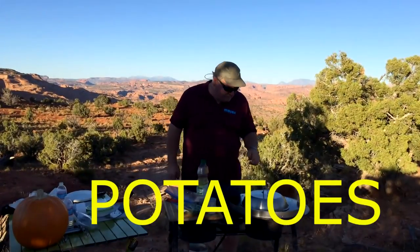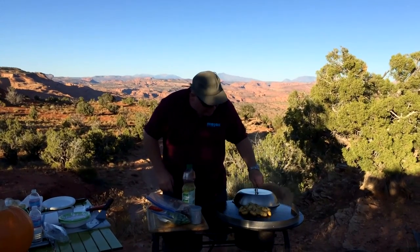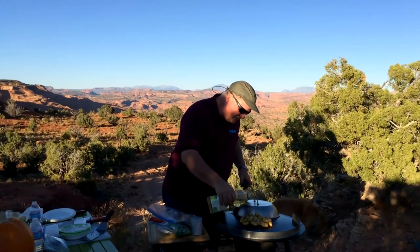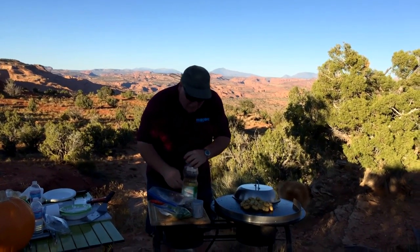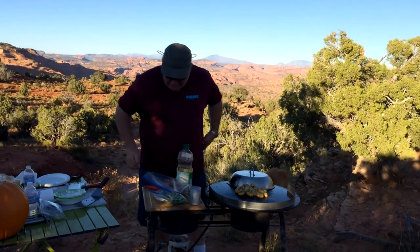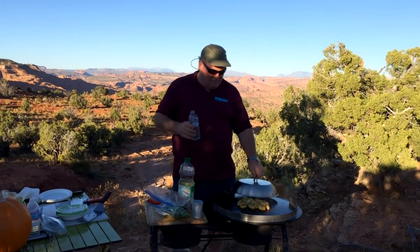Our fingerling potatoes are just about done. We're gonna finish it off here. Oh, look at that. We're gonna put a little bit more oil on, like that. Then we're gonna salt them finally. Time to salt them, get a good amount of salt on there. And then, one more steam bath.